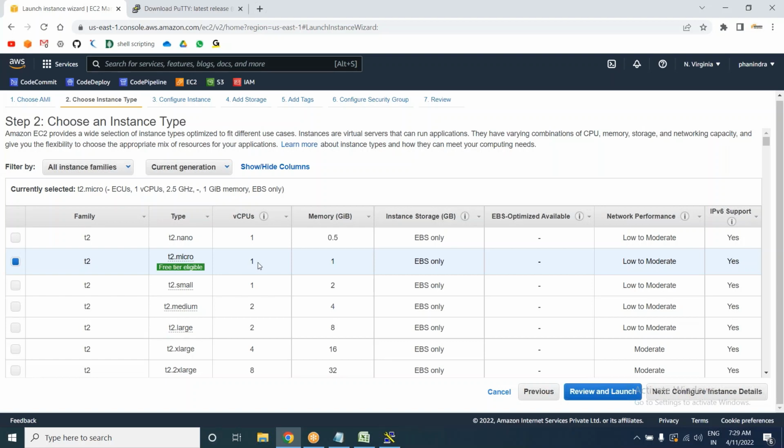CPU is nothing but, whenever you are purchasing a laptop, you will see either a single core, dual core, or quad core laptop. Like that, inside a laptop, multiple virtual CPUs will be maintained. So 1-1-1 means all these are called single core; only one core will be maintained. 2-2 means all these servers have dual core; two cores are available. Like that, 4, 8, 16, multiple options are there. But as a practice purpose, we are going to select a basic one to avoid billing: T2.micro. So let me go to the third step.